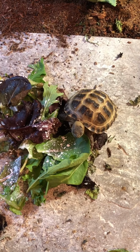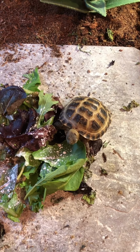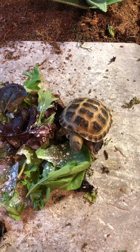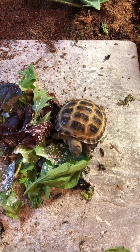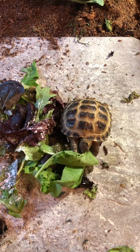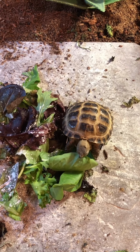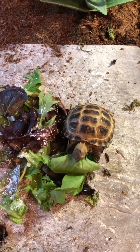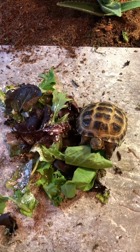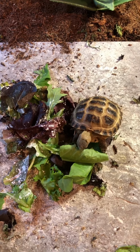So Russian tortoises are actually very hard to find babies that are bred in captivity, and when you do, they are more expensive, but I am absolutely 100% against wild caught and wild bred unless it's a rescue. But if it's not, I have no interest in wild caught, and so there is wild caught adults a lot of the time, which I also will not recommend or endorse. So I paid quite a bit of money for both of these babies, but they were captive bred, so it was worth it.